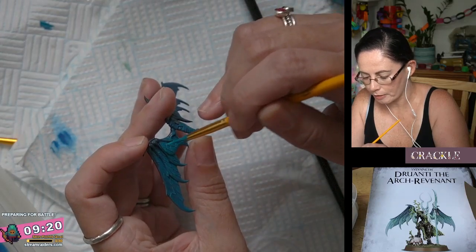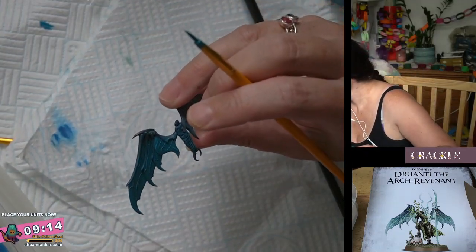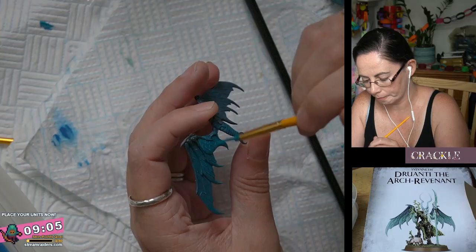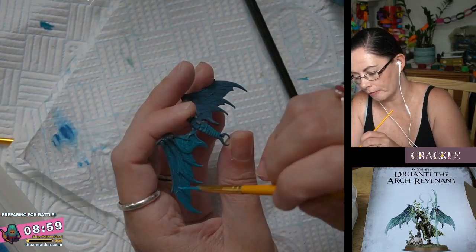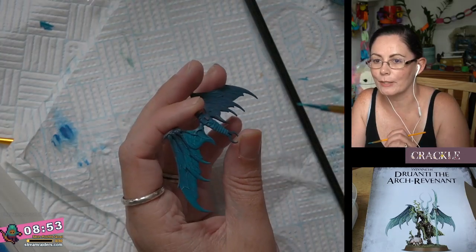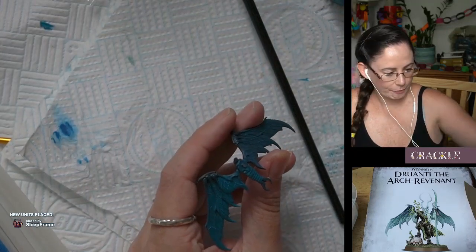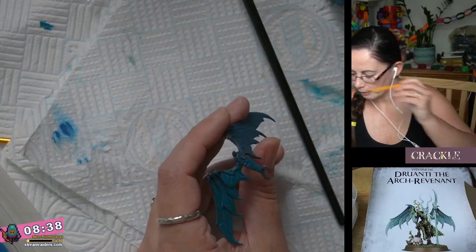I'm going to put some darker colors over this. I'm just going to give this one mostly the bright bit on the inside because I like it bright there. Yeah. I mean, this is the inside too. No one's going to see it. This is literally for my own pleasure. This bit. What I'm doing though is I'm marking these into a folder or a category in my VODs, all the Warhammer stuff, so I can go back and see the colors I use. So if I forget what I used on one side, I can watch the video, make notes, and then do that on the other side again. So I've got a 5-head, you know? I'm a total 5-head.